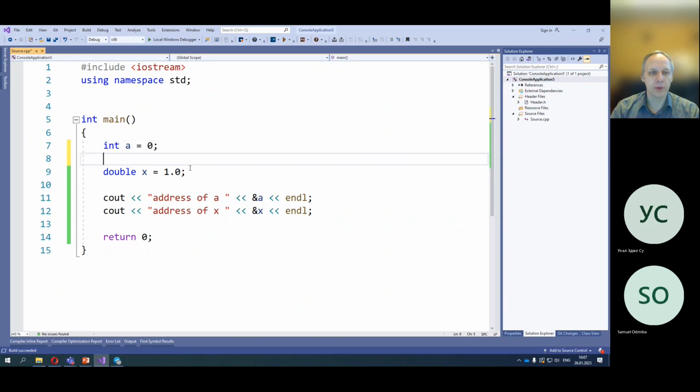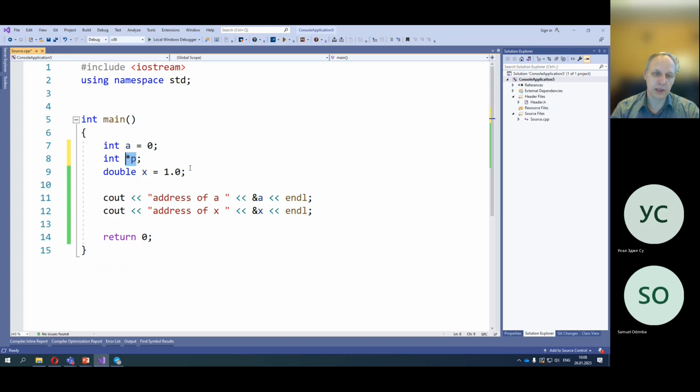So if you write star in a declarative statement, it means that P will be a pointer. You will see that this sign star has different meaning. It depends on the place where you use it.